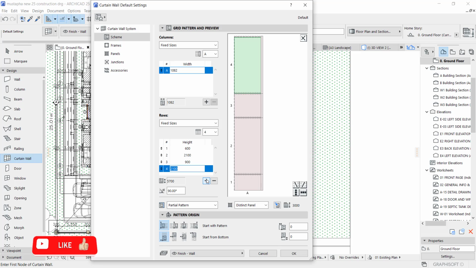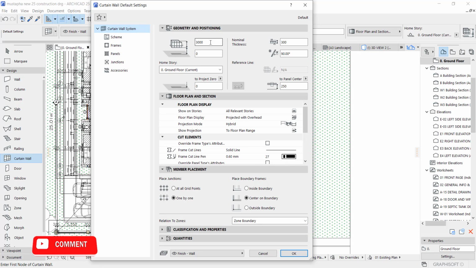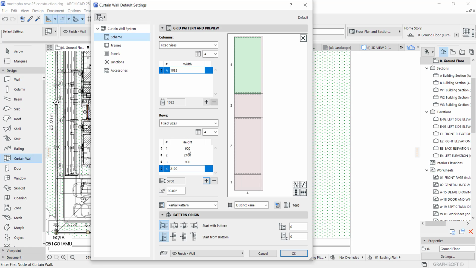And then the remaining height, right, as you can see from here, we have to adjust the height of the curtain wall, which is 7665. Go back to the scheme, right? So 7665. If you add all these figures together, you will discover that we have not gotten to 7665.